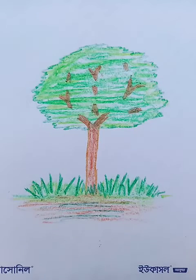so dear viewers, you can see how easy it's going to be. This is a very easy instruction. Please follow all the steps and the drawing is going to be better.